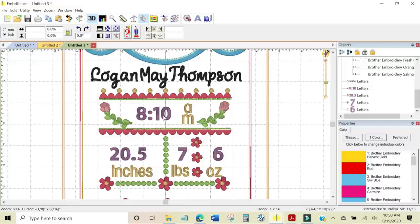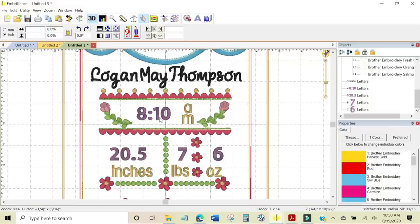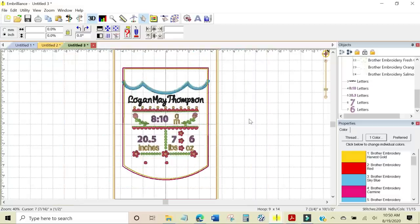I like that. How big is my 810? 153. Let's make this 150 as well. There we go. Now all of the customization of my numbers are the same. Need to do the same thing for the date.